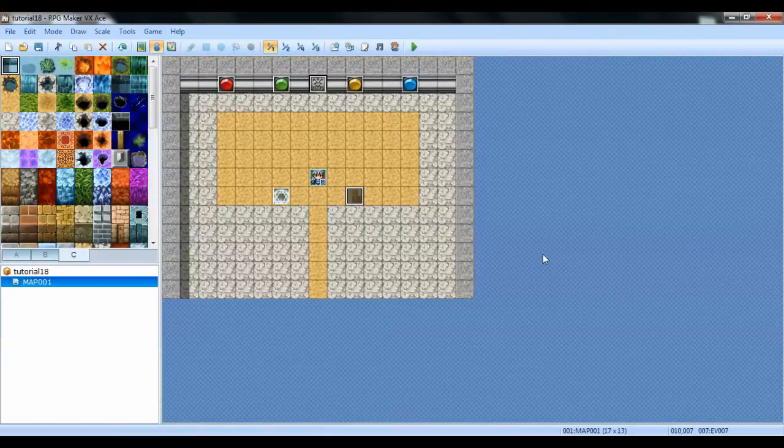Now, the reason that we created this variable is we're going to assign a value to each one of these switches. And when the value of this variable is a certain number, that is what's actually going to open the door. Okay? With 4 switches, there's a couple different ways to do it, but I'm using the smallest numbers I can.